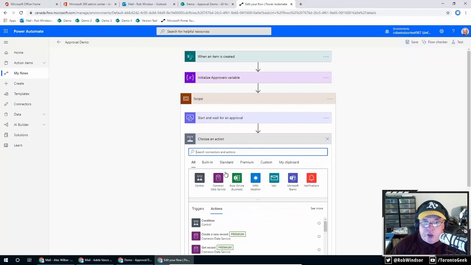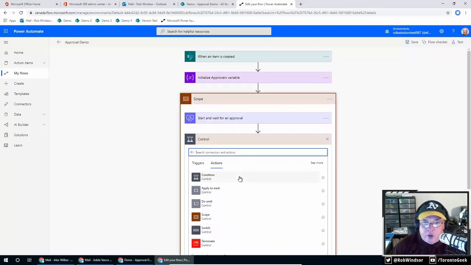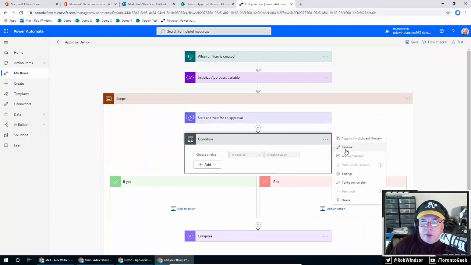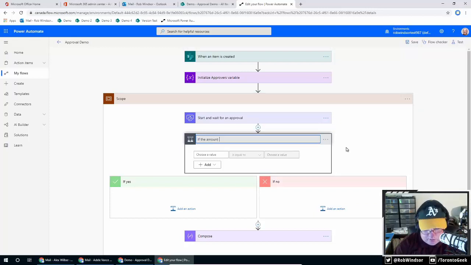And the condition is in the control connector. There it is right there. And I'll set the name of the condition to if the amount is greater than $1,000.